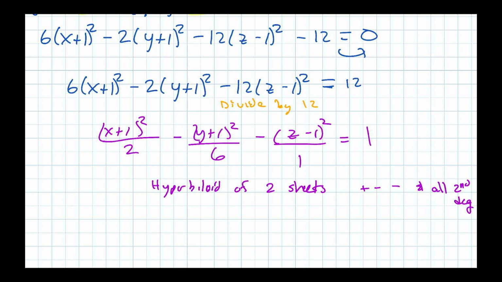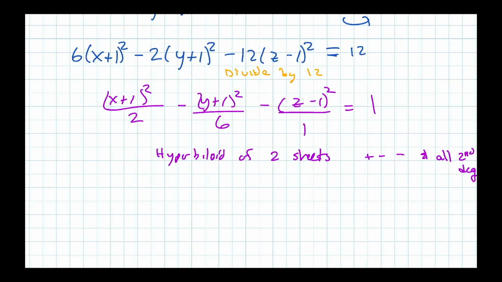Also, the variable that's different than the other two, right? The two that are the same are the y and the z, negative, negative. Z is negative, y is negative. So these have the same sign. The one that has a different sign is x. That tells you that it's oriented along the x-axis, right? It's always oriented along the variable that's different than the other two. So it's oriented along the x-axis.